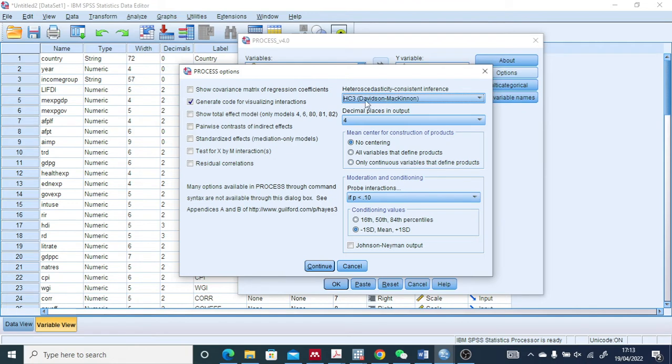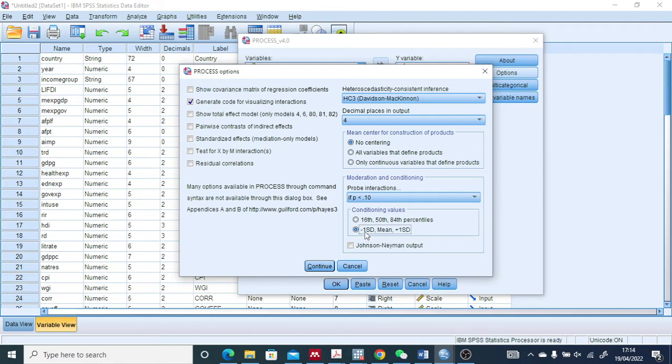In conditioning values I'm using minus 1 standard deviation, mean, and plus 1 standard deviation. So at 3 levels of moderation you can also use percentiles, so that the moderator is studied at 3 different percentiles, but I feel it is better with the standard deviation.